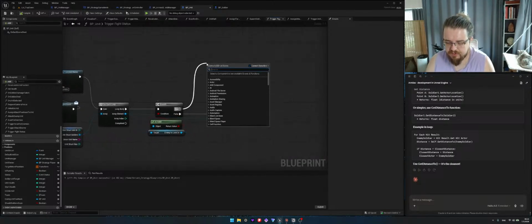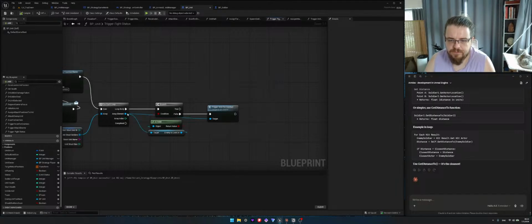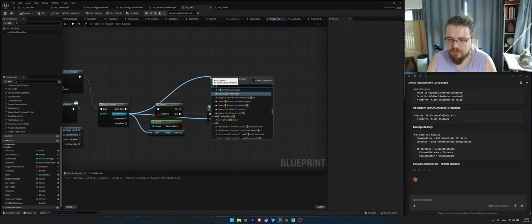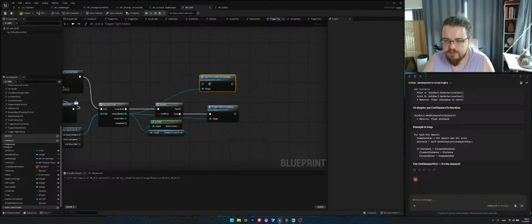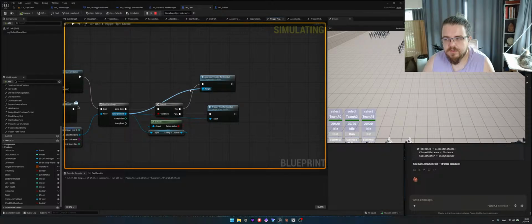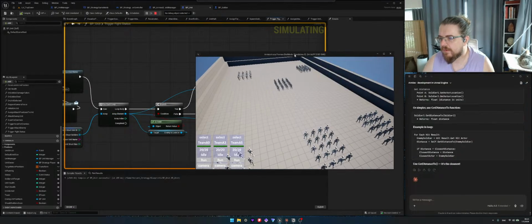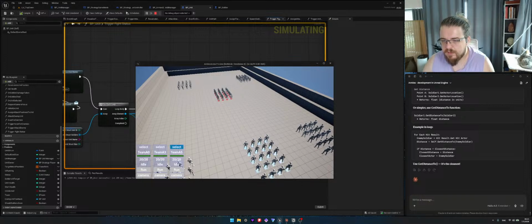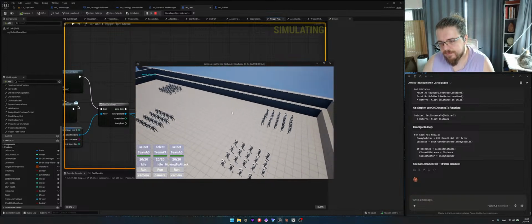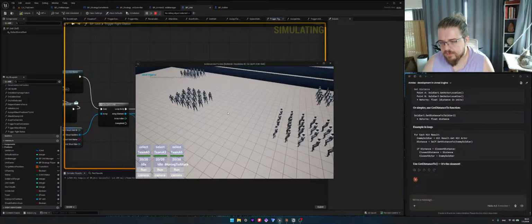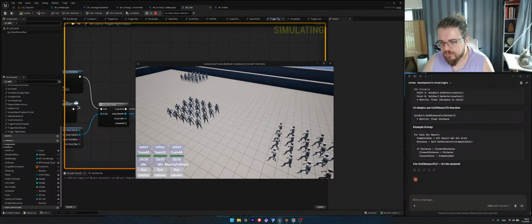If you do have that, then approach soldier for combat, so that the other guys can also just do that. Damn it, I didn't really want it to be down here, but okay. So now we're gonna take a look at how this works. So they should all approach.